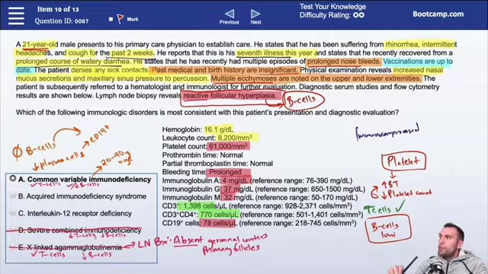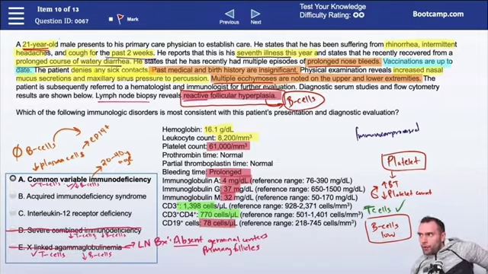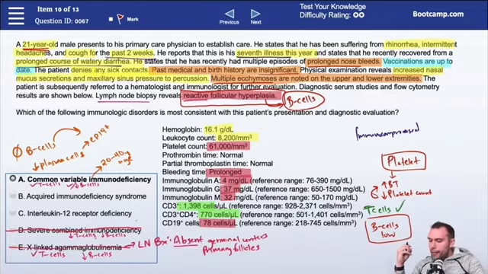Now, another thing we would do these lymph node biopsies for, if you saw some of the data that we see here, you might be a little concerned about lymphoma also. And so that's another reason why, for a patient that has common variable immunodeficiency, we'd probably be doing a lymph node biopsy. All right, let's just walk through the other options here. Interleukin-12 receptor deficiency, from start to finish, doesn't really sound like a patient with interleukin-12 receptor deficiency. If we had a patient that just got a BCG vaccine, right, it's a live attenuated vaccine, and then the patient develops systemic mycobacterial tuberculosis or something like that, that would be very classic for interleukin-12 receptor deficiency.